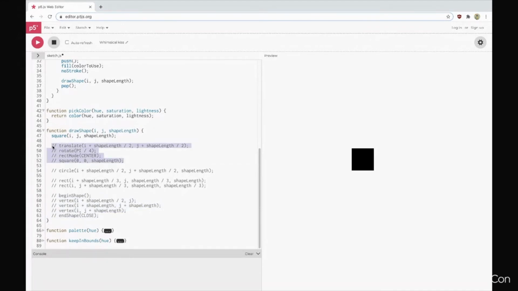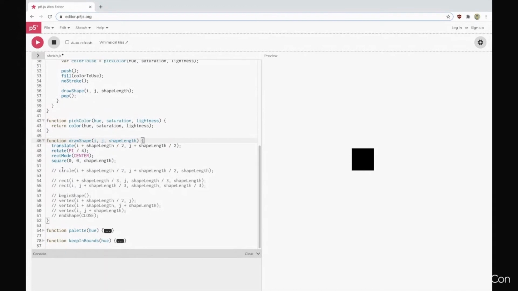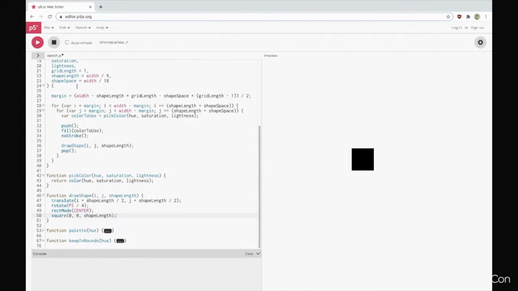So we'll uncomment this code and get rid of everything else that we don't need. And I'll explain a little bit about how this is working. So before, we saw that there was just a function called square. That's a special instance of Processing's rectangle, which has equal width and height. So to rotate that, we're using translate to set the Processing origin, calling the rotate method, and setting our rectangle mode to center. That means the rectangle will be rotated around its center point. Cool, so we've got a diamond as our shape.